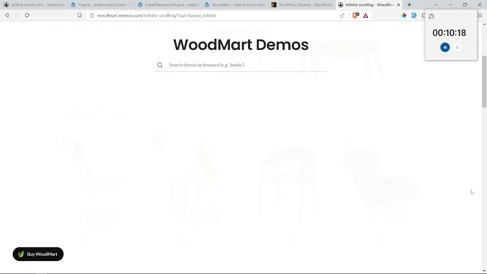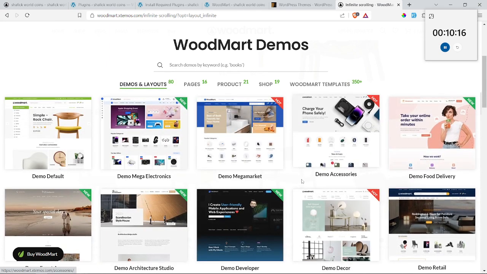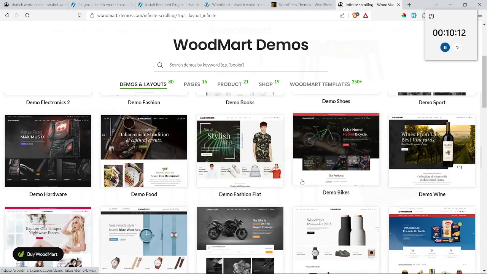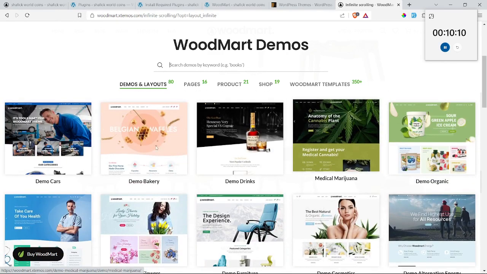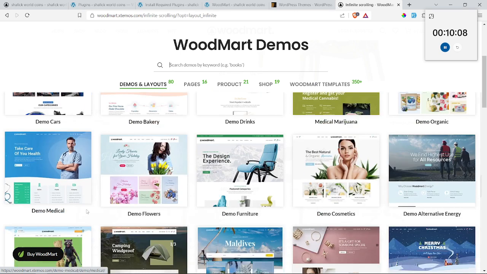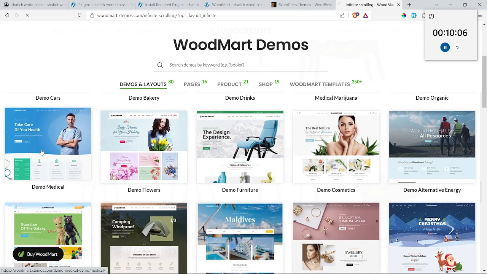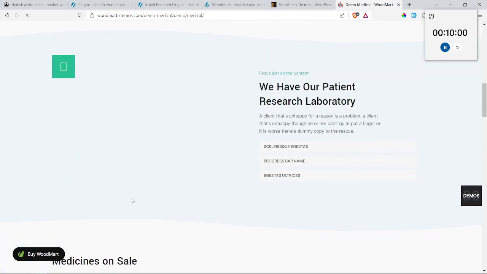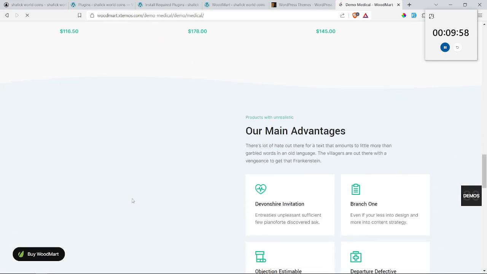Maybe you want a site that is not e-commerce. Let me choose one. Maybe there is this one, demo medical. So you see how this one looks.